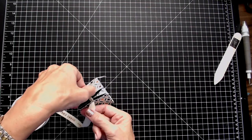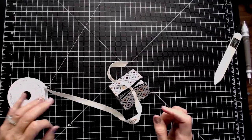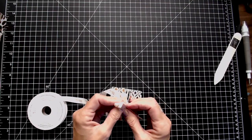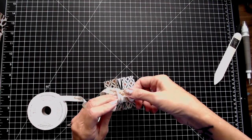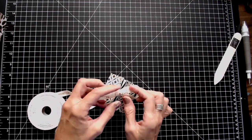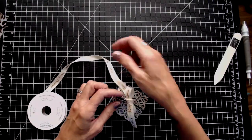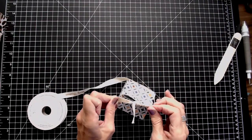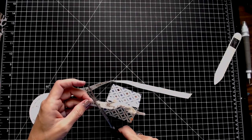Okay, and now because this is patterned, I'm going to make sure that you have your pattern showing. So, all right, now I'm just going to tie my little bow. And you'll have to fiddle with it a little bit because you've got that writing on there, right? So here we go. Oh, that looks gorgeous, doesn't it? I have to tell you, I don't like doing bows on camera. I don't. All right, here we go. We're getting there. Okay.